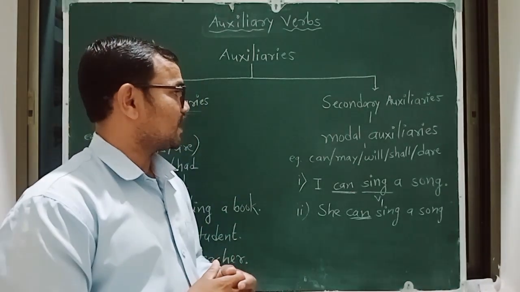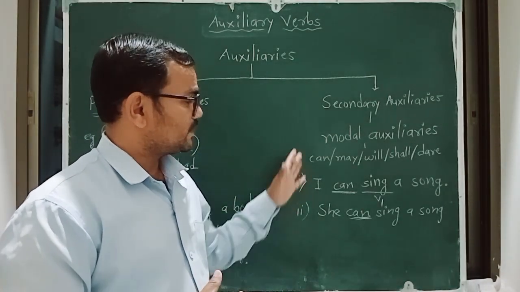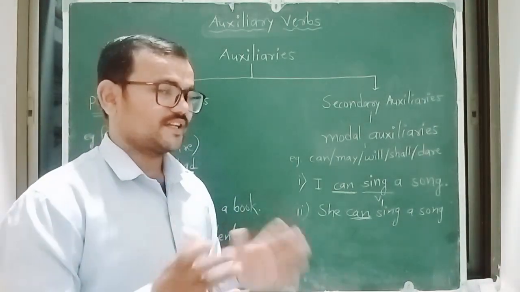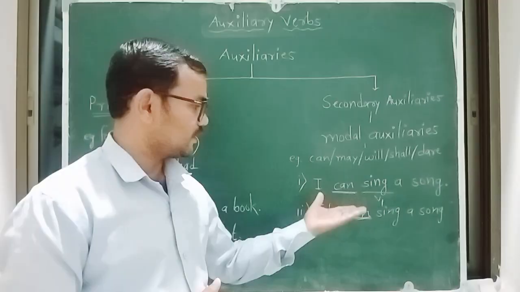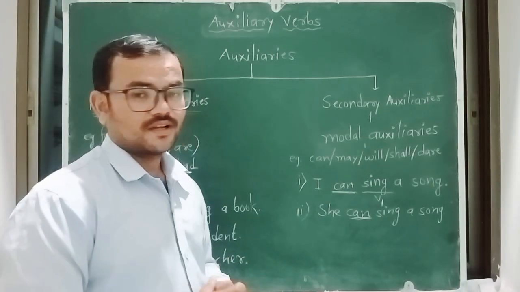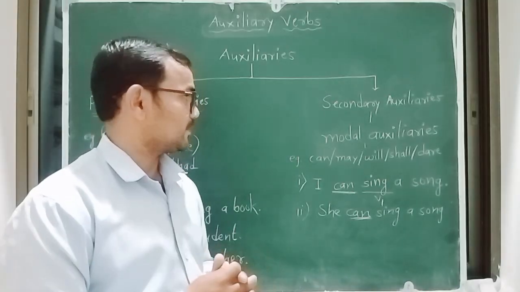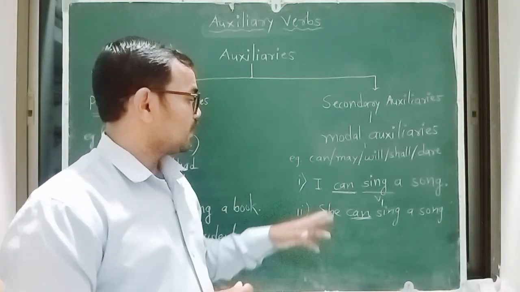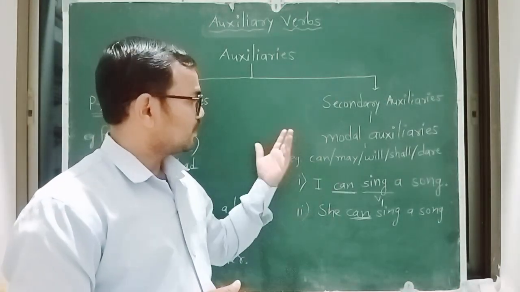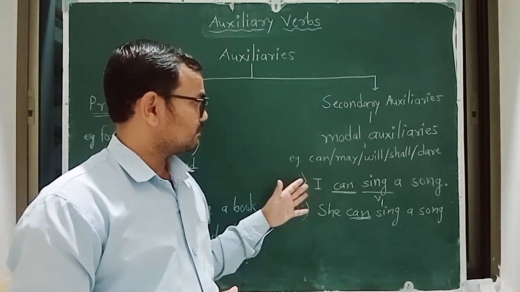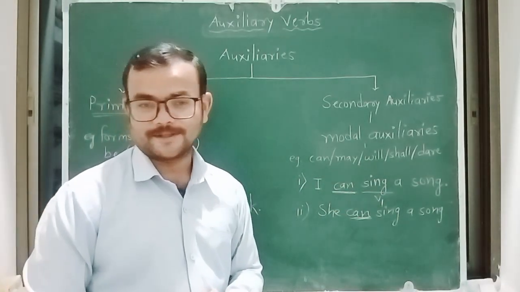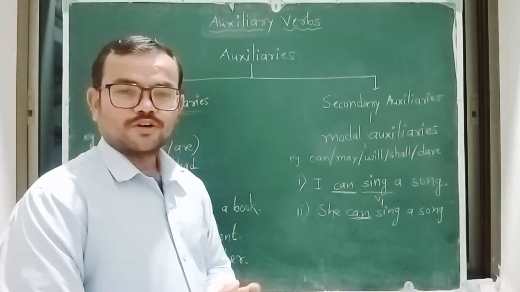These auxiliaries are secondary auxiliaries which are followed by the root form of the verb, but in question tag they can be used independently, right? They are not followed by the verb in the formation of question tag, in the structure of question tag, right? And we do not use the third form of the verb in a sentence which has modal auxiliaries, right? So we will stop over here.